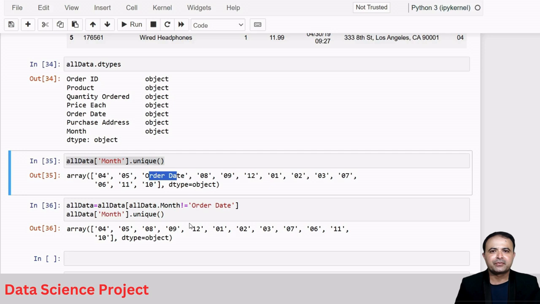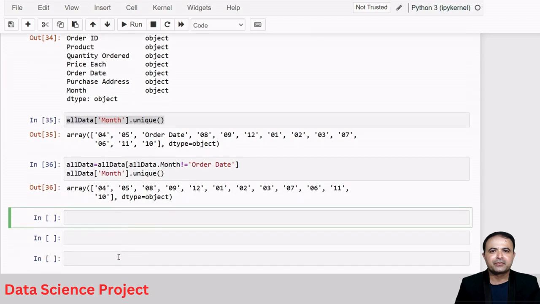Now again the question is that I want to change the type of the month to integer. Like all_data month, I want to change all_data month.